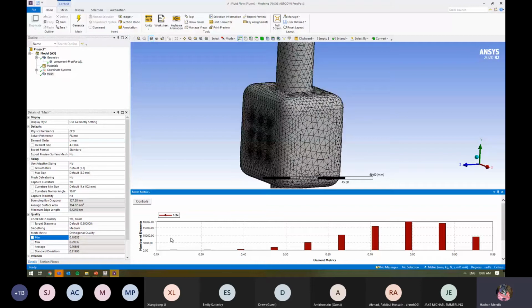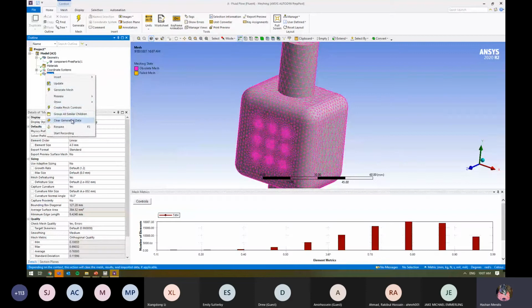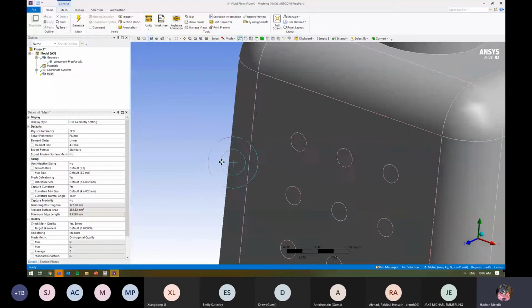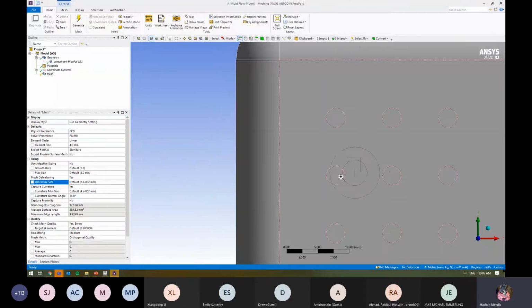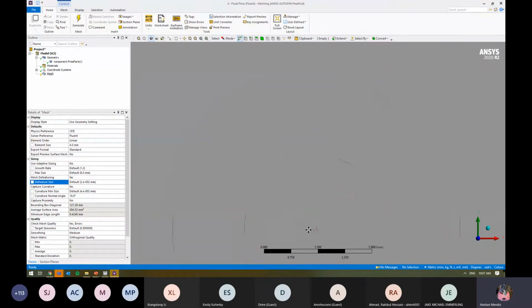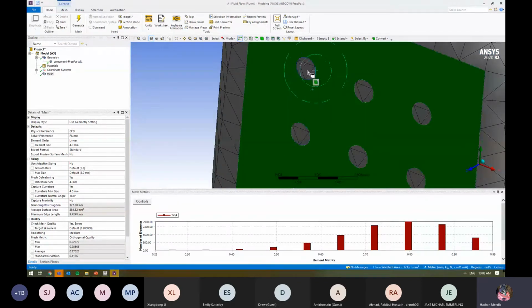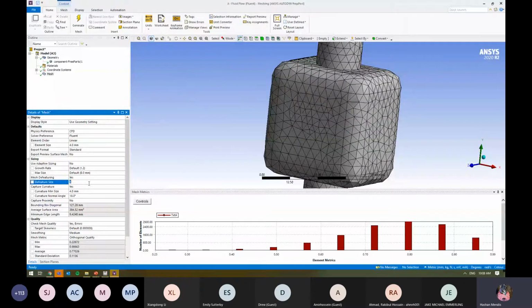What we'll do as well, we'll click out of that. I want to show this defeaturing as well. In this particular case, I've got some geometry around this region. I haven't gotten rid of it in the geometry, and you can absolutely do that as well. But what we can do is use this defeaturing size to get rid of these circles here. They're roughly around 3 mil, so let's say we make the defeaturing size around 4 mil. We'll have to increase our mesh size a little bit. We can hit generate, and you can see it gets rid of those. It doesn't respect those elements or the edges around there at all.